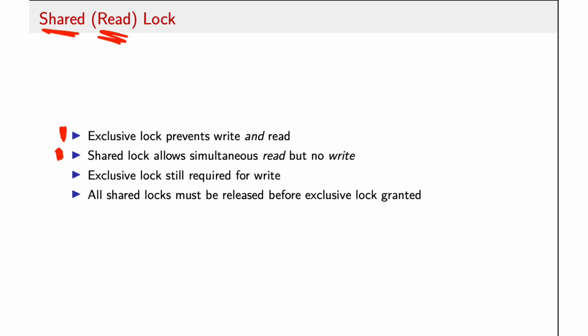So we can improve the ability of multiple transactions to get information out of the database if they're just reading, and not have to have everybody stop and wait no matter what if we were just exclusively using exclusive locks. So all of the shared locks have to be released before the exclusive lock is granted, but it'd be entirely fine if we had some shared locks active and somebody asked for a shared lock on the same table.